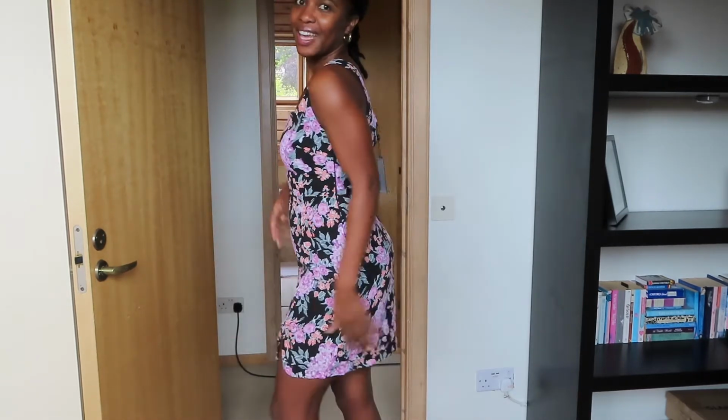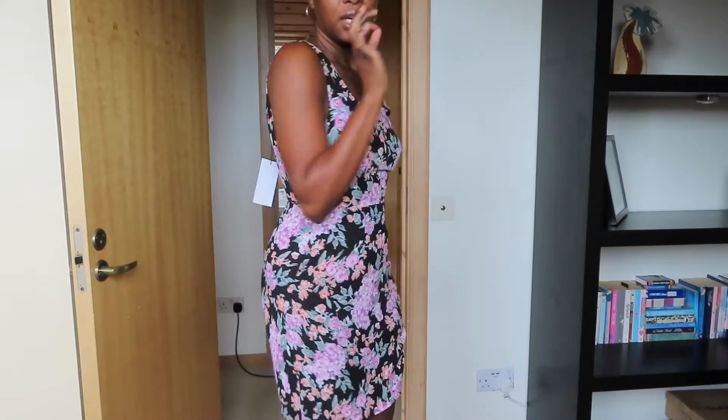And it's at the right length. It's not too long and it's not too short, which I really love, especially for summer. You don't want to look too hoish. So yeah, I really like this one. It's really nice, and the material doesn't stretch, but it has a really nice fit, and it's not too tight on the body. It fits the body just right. So this is another dress that you can wear for brunch or an afternoon out with the girls or with your boo, whoever. But yes, I think this is such a gorgeous sundress for summer.